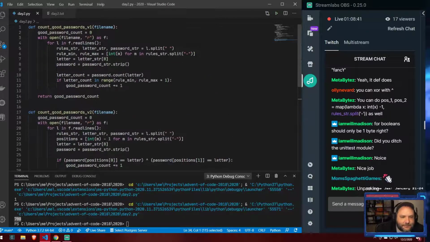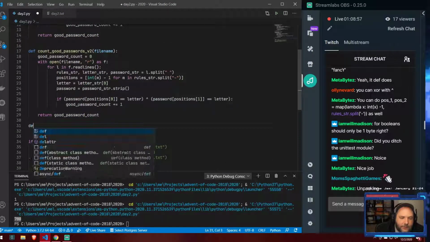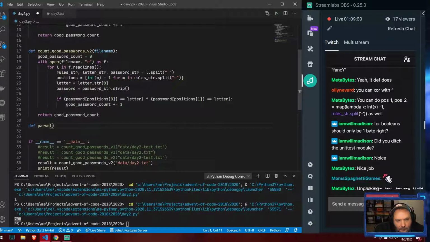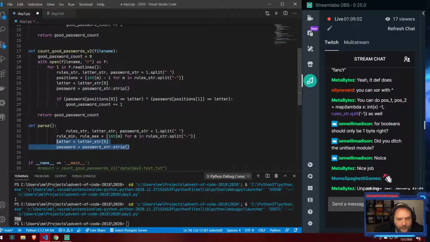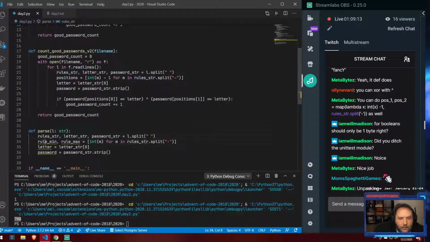Thank you. I'm gonna do one quick refactor here. I mean, I could refactor the heck out of this, but it's late, so I'm just gonna get this part out of there. I don't even know, honestly, the best way to do that. Maybe function parse. I don't know what the arguments are yet. We'll figure that out. I guess I could have used VS Code to figure that out for me. We'll take L for line, string, and here we will return these 4 things.